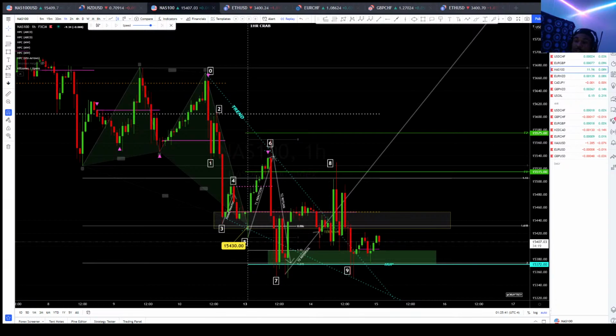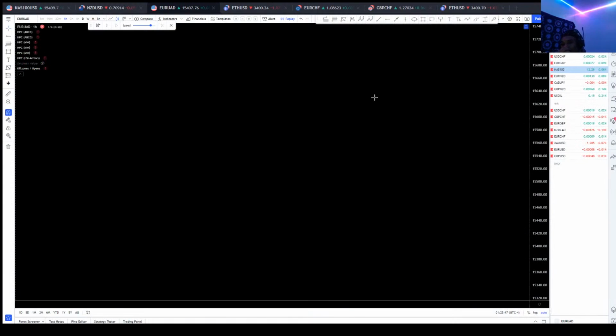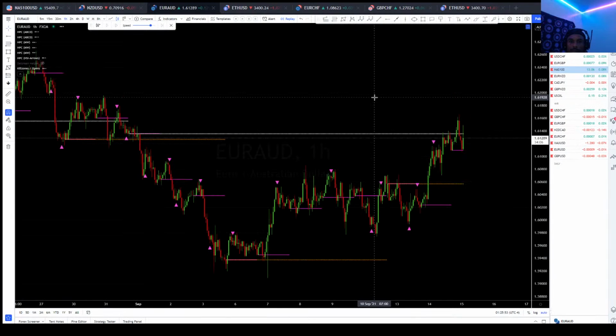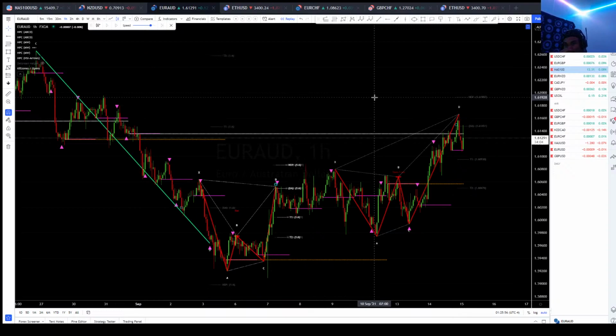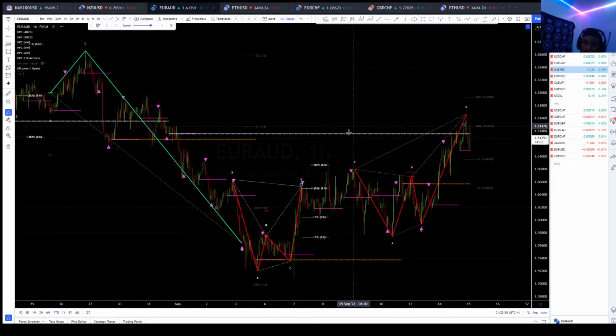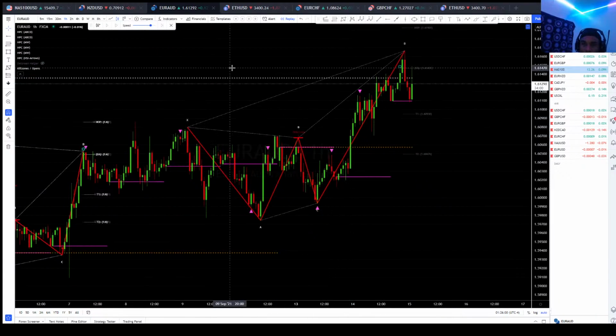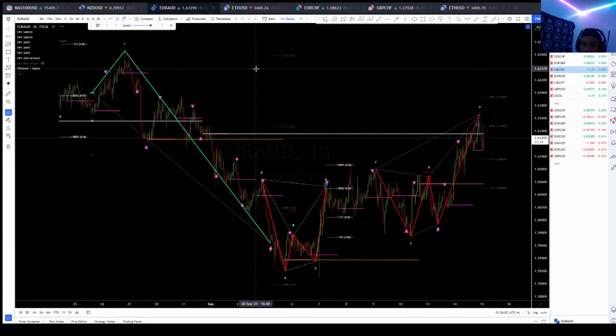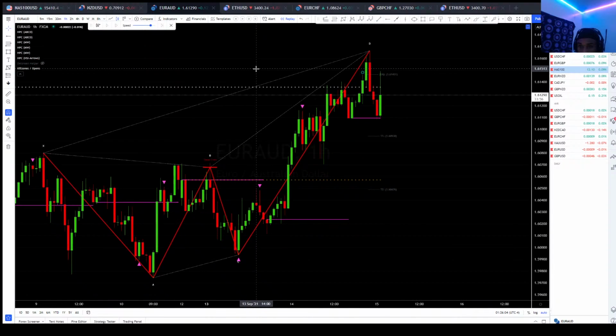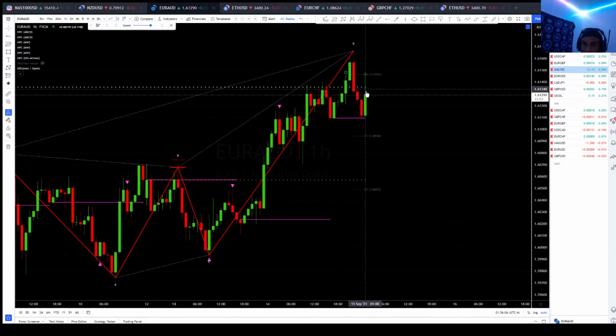Trev, I heard you was over here calling out patterns. Where they at though? Here they go, right here. Here you go. Euro AUD, 1 hour deep crab. 3 hours ago, bro. Get it together, brother. Ooh, Euro AUD. That white dotted line is the monthly opening. This is daily. Oh, this is on the hourly time frame.